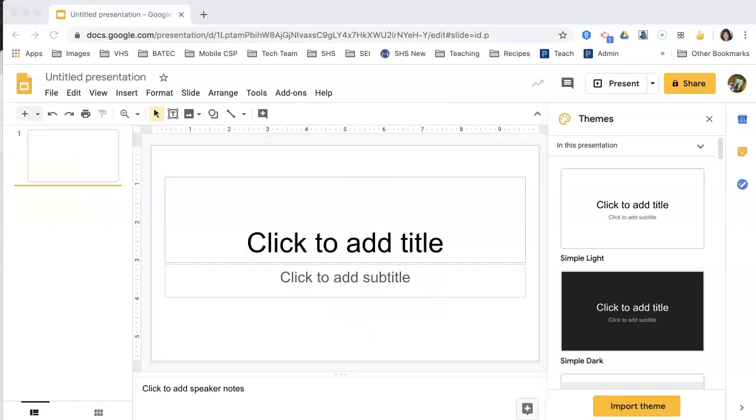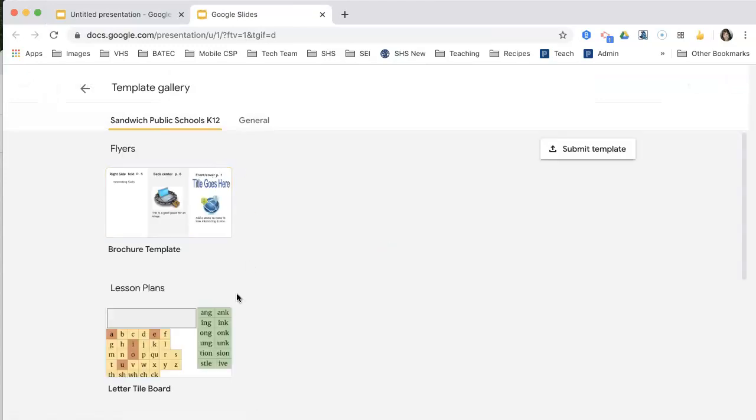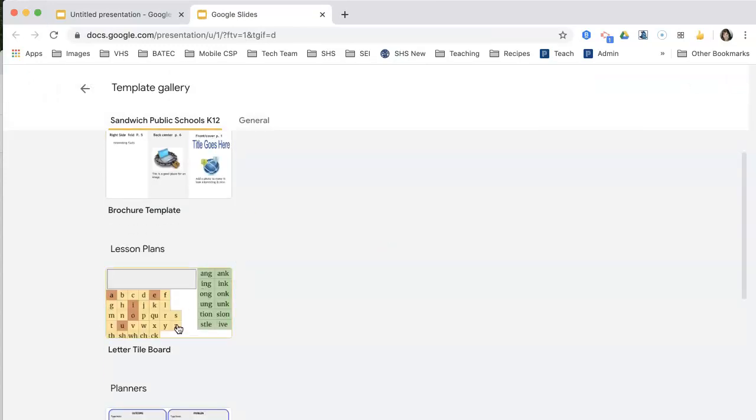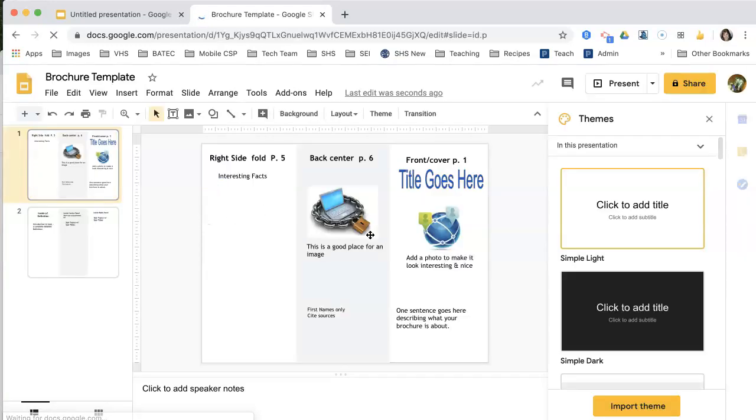The final really cool thing about the template gallery is that students have access to the templates. Once you've made a structure, then all the kids can use it. If you have something common that you use a lot in your classroom, you can say, okay, everyone, you're going to open up Google Docs or Google Slides and go to whatever template. They'll just go to File, New, and From template, just like we're used to doing, and then they can add whichever one they want to use. If you wanted to work on a flyer, you could click on the flyer brochure, and now this is opened, and I would be able to edit this as a student.